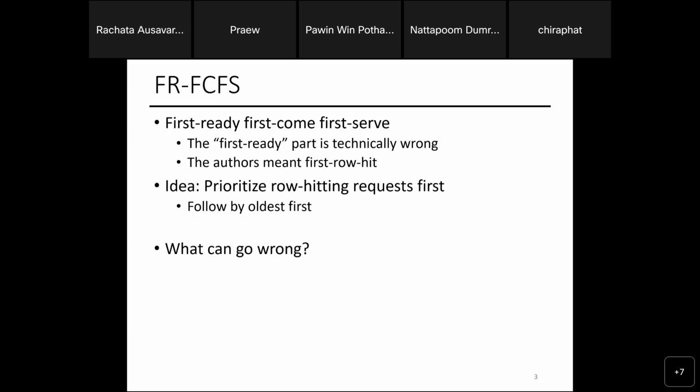So one thing that can go wrong, right? This is back in the day, this is like fixed quite a while ago. But if you always do FR-FCFS and you have that one application that is in the row buffer all the time, will anyone else get to use DRAM? Yeah. So you can basically deny service to someone else, right? By writing an application that goes to the same row. And how many row buffer hits do I get until I need to switch to another row?